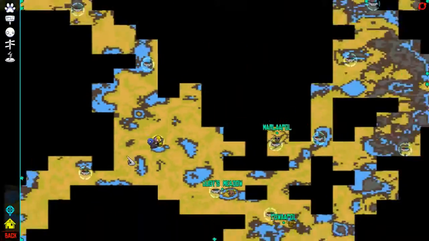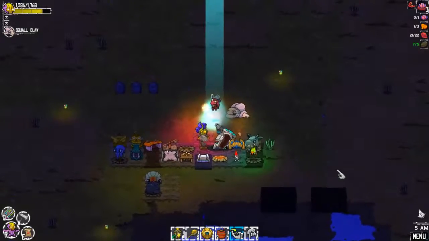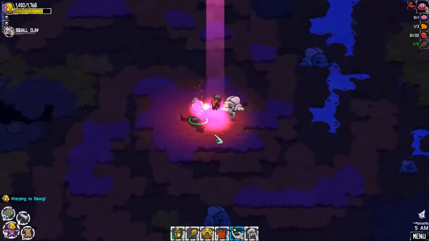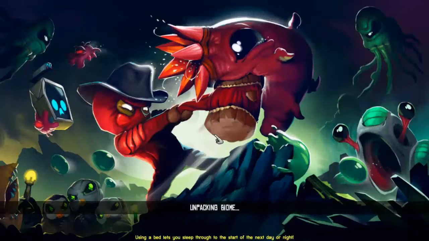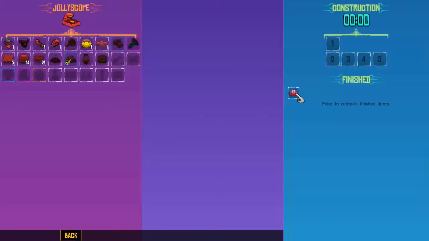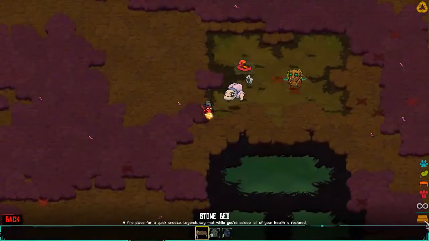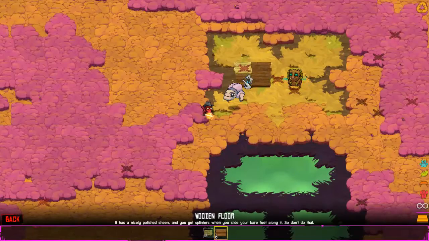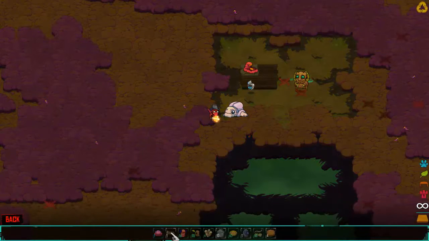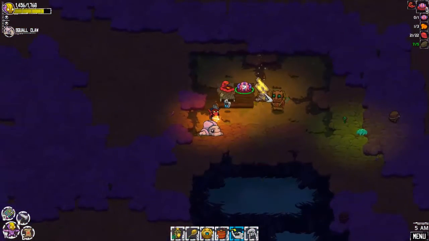Oh, okay, so we got homes in different areas. Really wish there was an easy way to go back and forth between them. Warping to bog! Let's put our floor down here. Get our bed going and our egg. It's got 5 minutes.